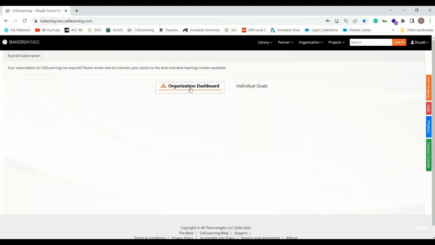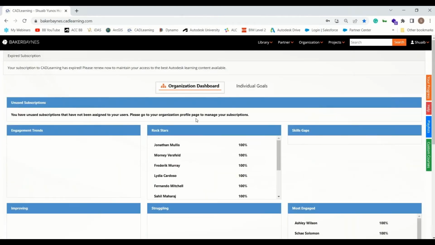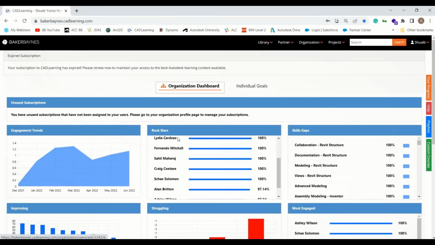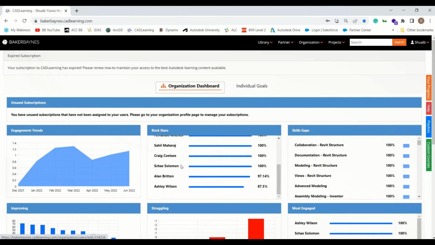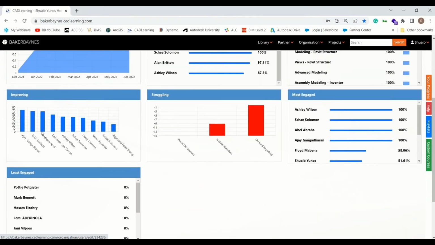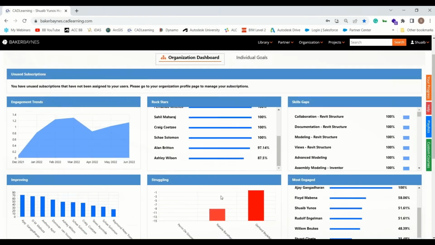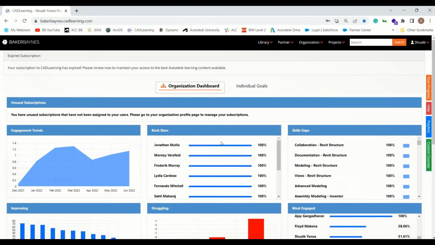From an organization perspective, this is the dashboard that you can look at, right? So you can log in and you can leverage the data. You can have a look at your team members, what they're doing, who's spending the most time upskilling or investing into the platform based on the projects that they're doing, and so on. So also from a leadership perspective, this is a really fantastic tool.